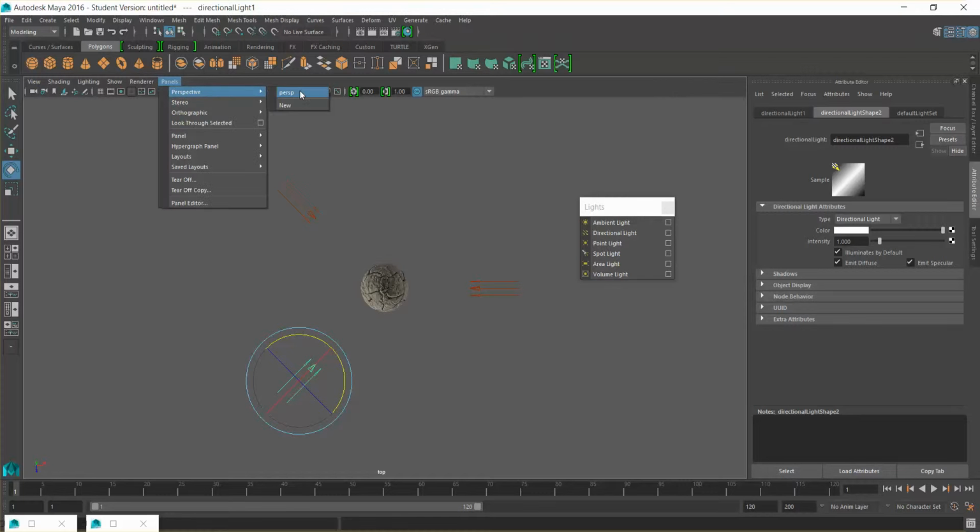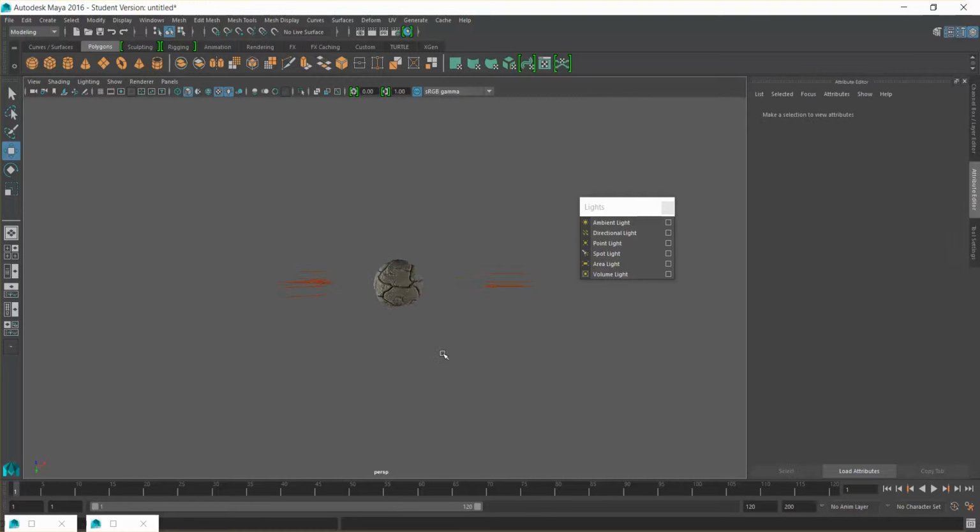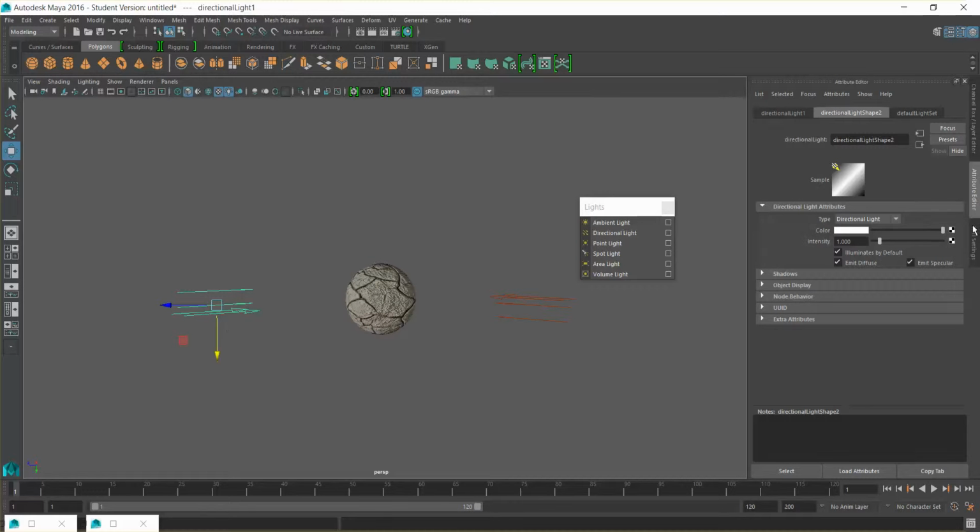Oh, because yeah, it's not turning because I'm back view. So now what we need to do is just select these, push W, and just take them down around the object just to make it a little bit more. So if you imagine we're taking our image, our photograph from this angle here, and you'll see we've got quite a nice setup. So that's our main light. This is our fill light.